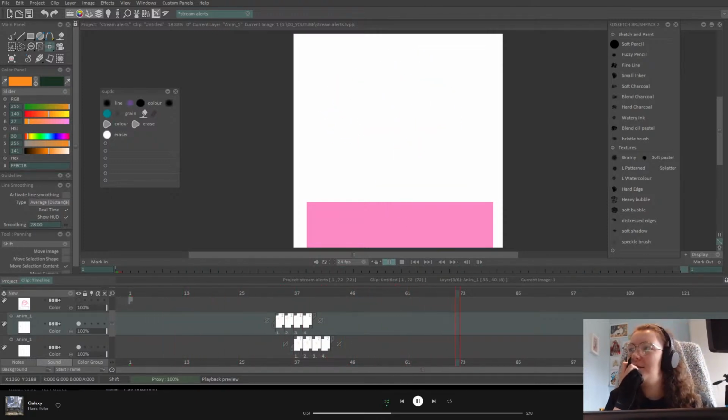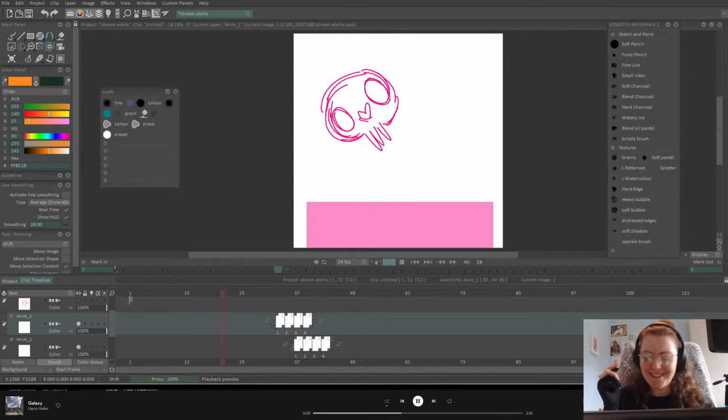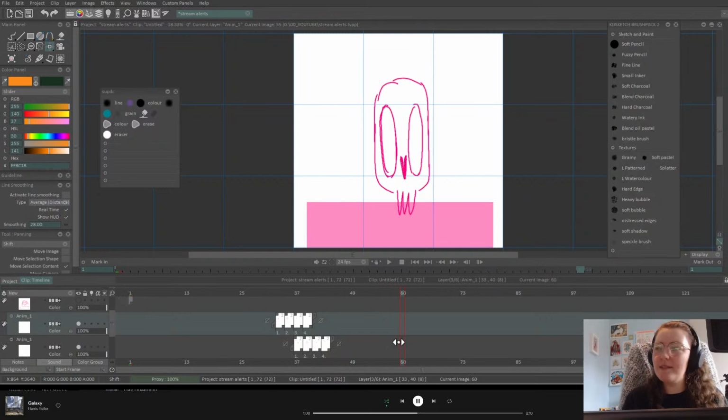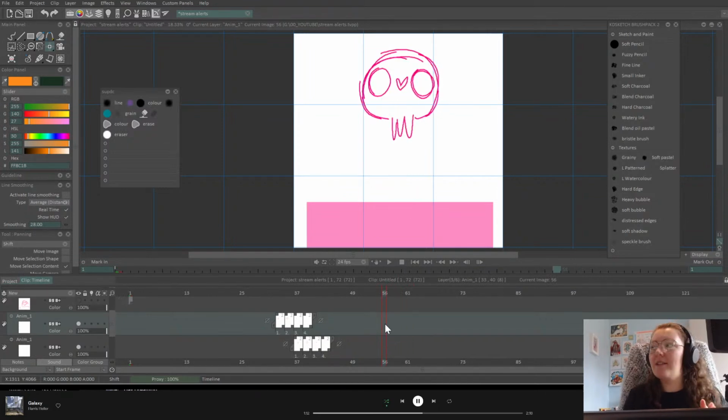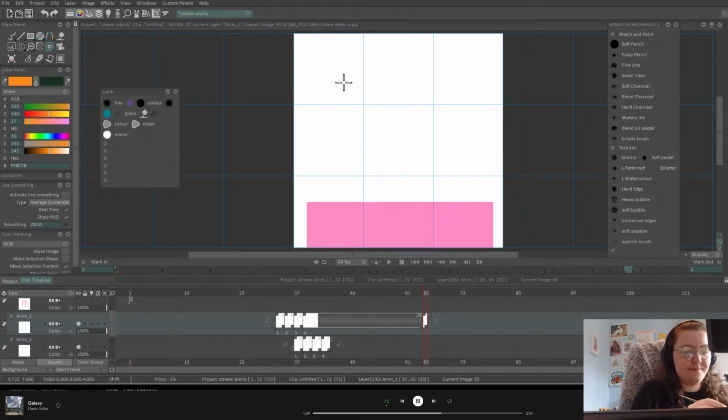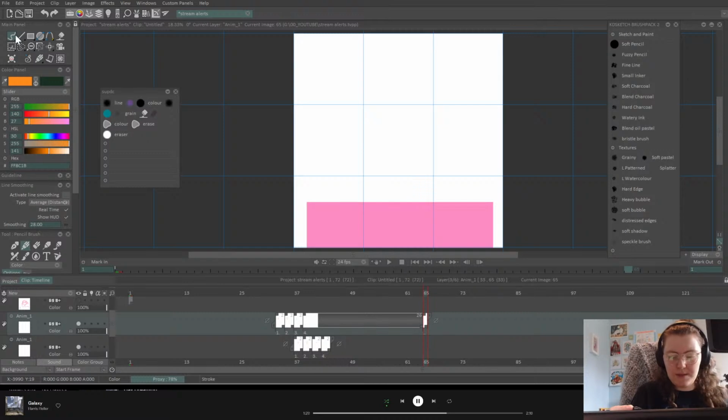How do you prevent your characters from ending up looking different at the end of the animation? Oh, consistency. I get very bored of drawing the same thing over and over again. Not the best thing for an animator, but sometimes I will have a character sheet in another window. If I'm working on the story time, I'm probably going to bring my character in. Where's my undo button? There. Okay, so I might have a reference of my character on a different layer, and that will just hold, and then I'll draw around that.